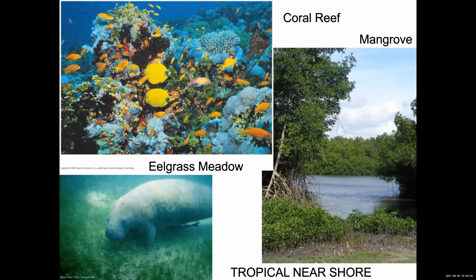All right, in tropical nearshore habitats, we're going to find coral reefs. We're going to have mangrove swamps. Mangrove is a kind of tree that can actually live with its roots in salt water. So instead of a marsh or an extensive plain with grasses, we have these trees forming very dense, swamp-like habitats. Where we have more sandy bottom habitats, the mangroves don't grow. We can also have eelgrass meadows. Eelgrass is actually a flowering plant, and it grows kind of like a grassland. Large herbivores, like manatees, graze across these eelgrass meadows. They can also occur in temperate regions.